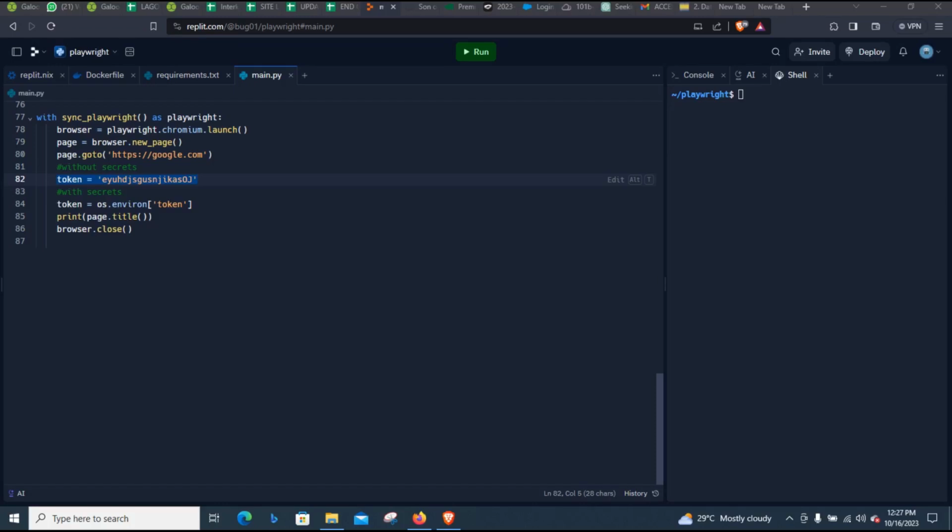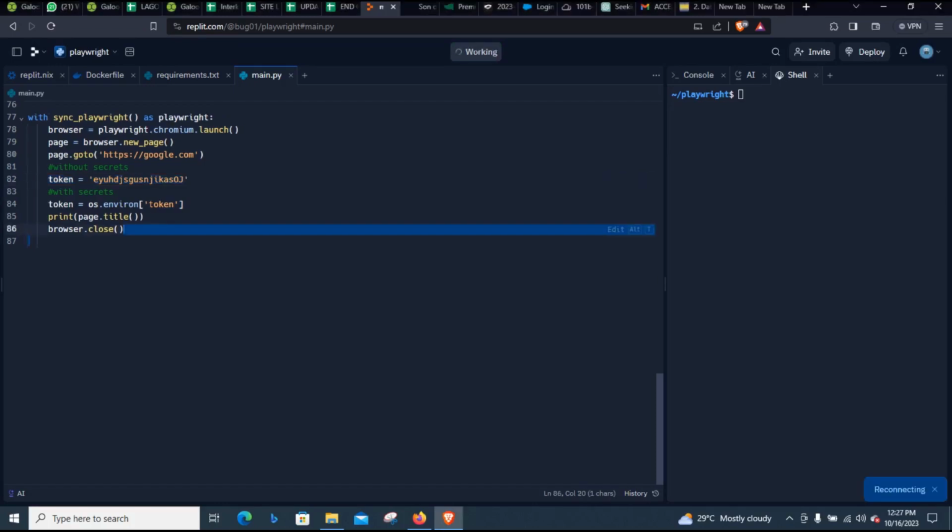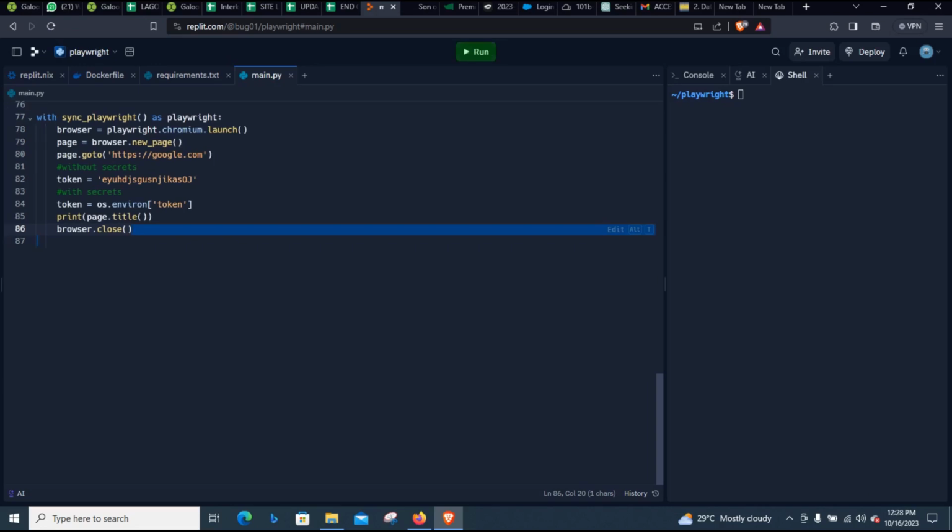On this video, I'm going to talk to you about how it's very important for you to hide your sensitive information on Replit. If you have a token, either your password or your API token or any token at all that you don't want to share with the public, it's very important for you to know how you can handle it on Replit. I've seen so many cases. I come across a repo and most of the sensitive information is there. Like the person didn't even care about taking some of the information offline.